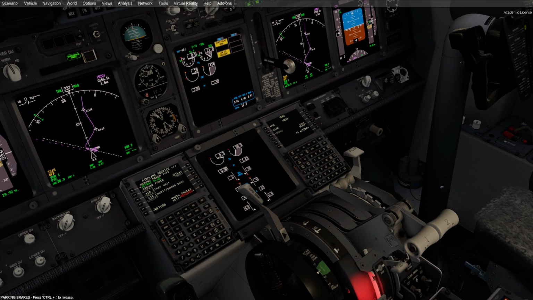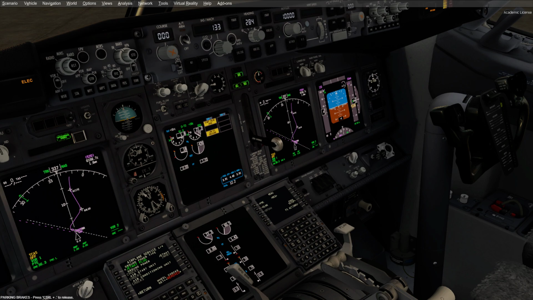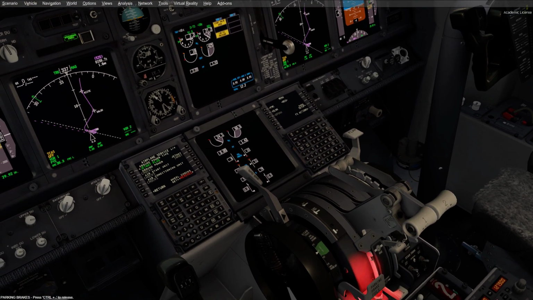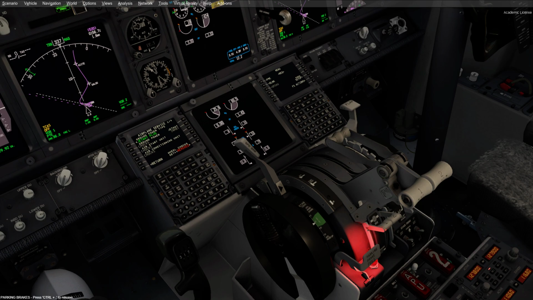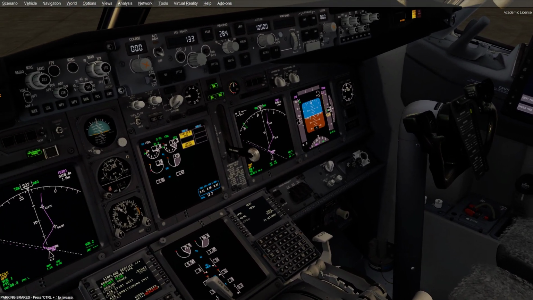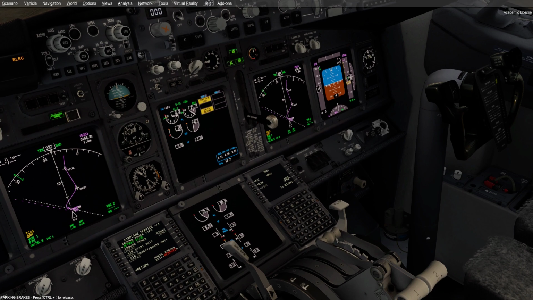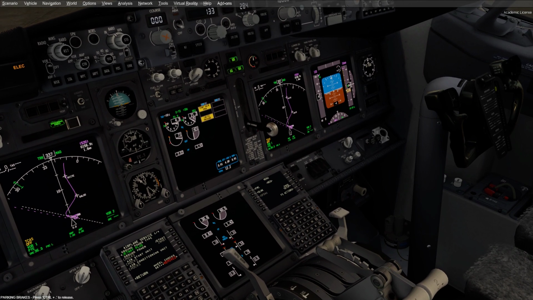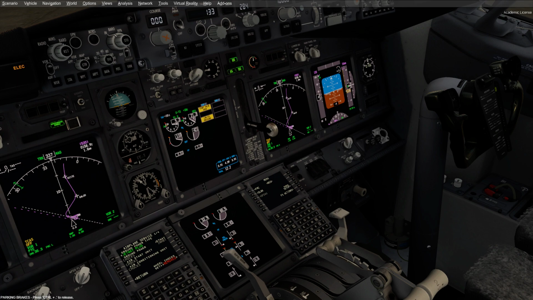So our elevator trim is completed. We've done that. Our auto brakes are where they need to be. We have 20% and 2. We're introducing fuel to engine number 1. We're going to need to put flaps in position 10, which is going to be 4 positions down. So this is flaps 1, 2, 5, 10.